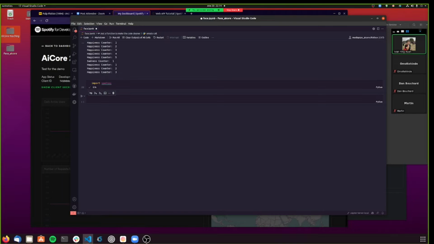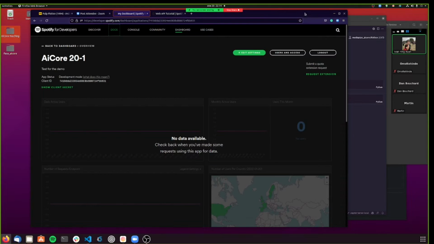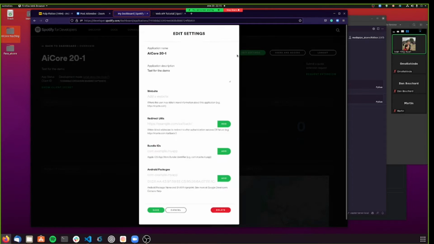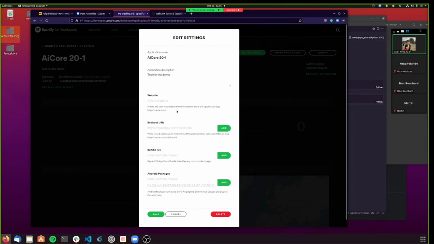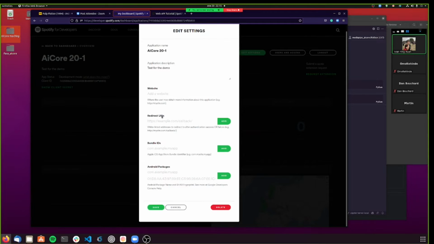Okay, and sorry, before that, one thing that you have to take into account in order to use your Spotify API is editing the redirect URI. Once you accept all the conditions, it will ask you to accept the conditions for installing this application on your account.